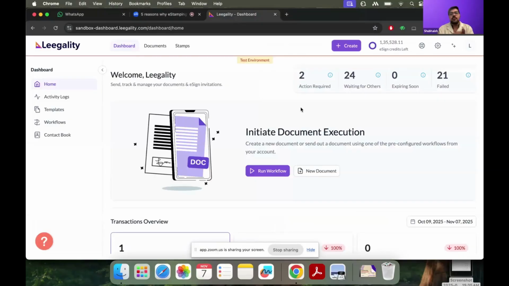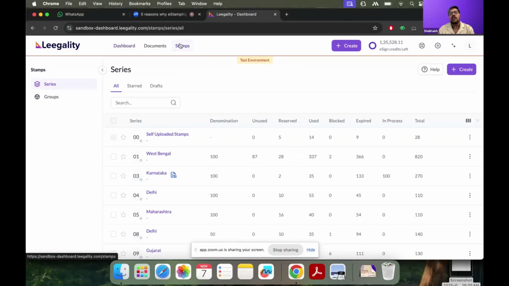Okay. So we spoke about a lot of mistakes that happen, a lot of reasons why e-stamping fails. Now I'm going to show you two ways how we are fixing those mistakes. One, we are in-house stamping, and second part of this demo would be the NESL stamping and how to use NESL via legality that Anshul is going to cover in like next 5 to 10 minutes when I hand it over to her.